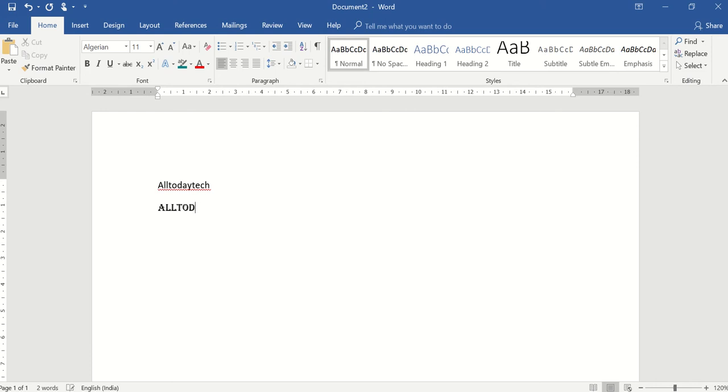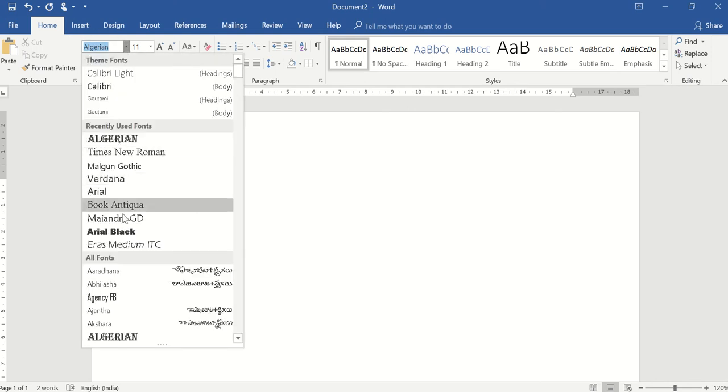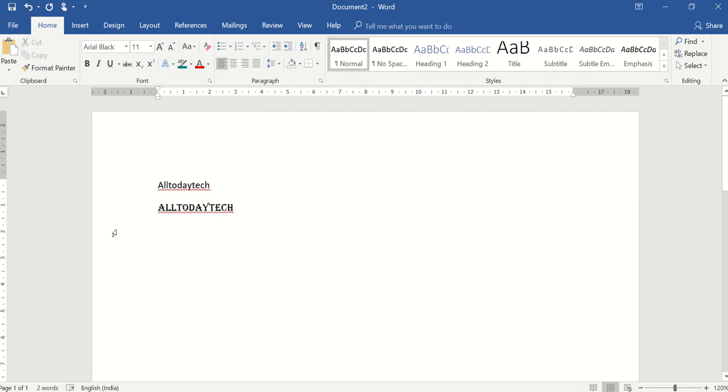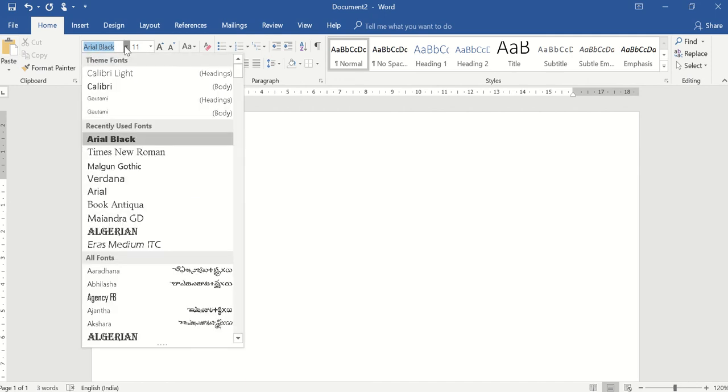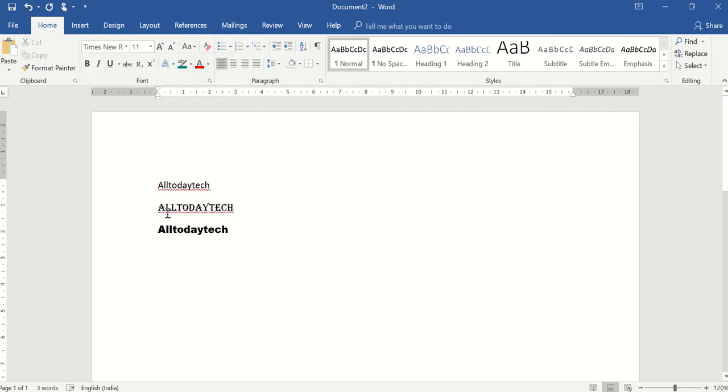See friends, the style will change. Next I change this one. This is Arial Black. Next I write in this mode.